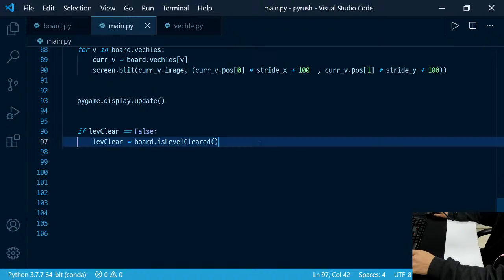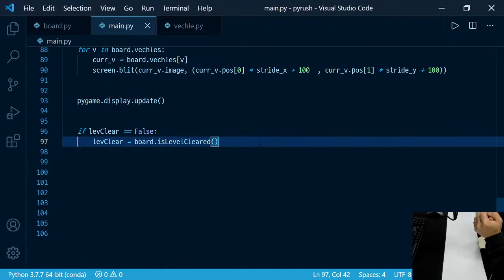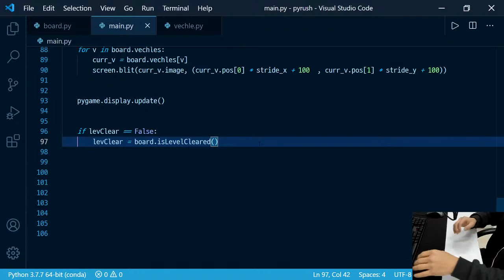Okay, let's check. Let's just time. There's time ticking, and 2 seconds after clear, the stage is redrawn and prepared, and the next level, let's say level 1, is started.